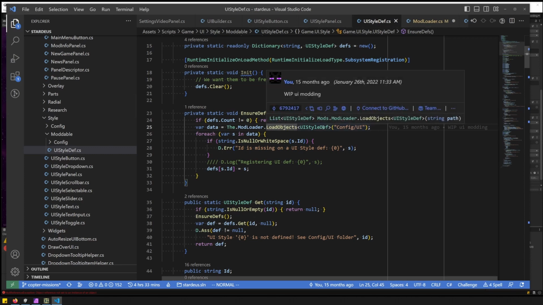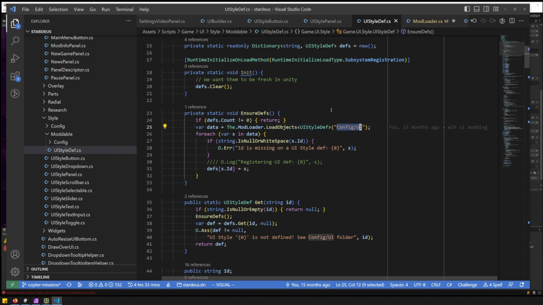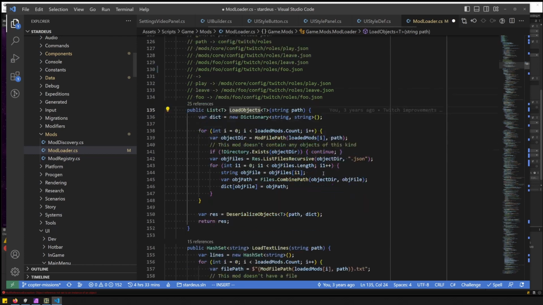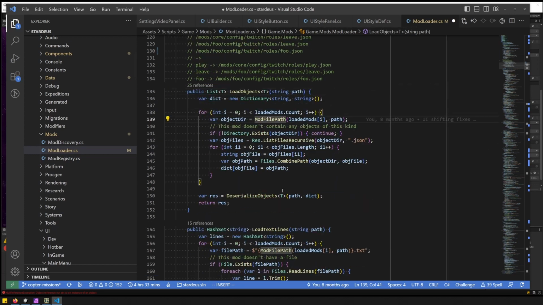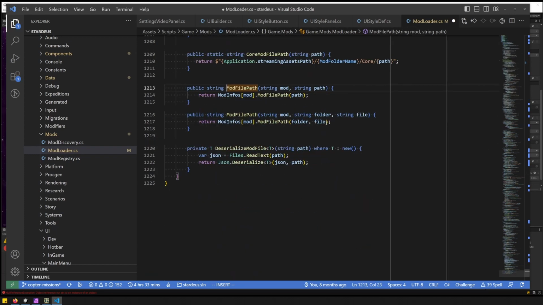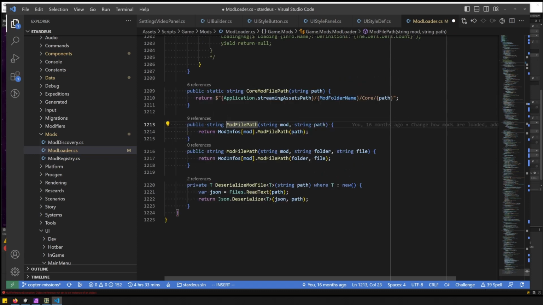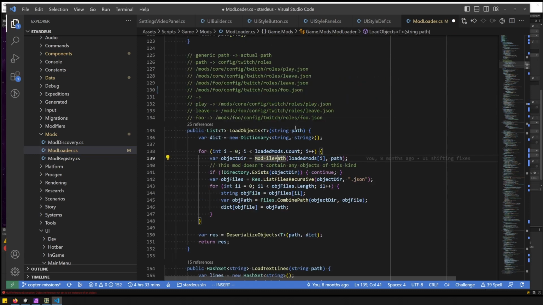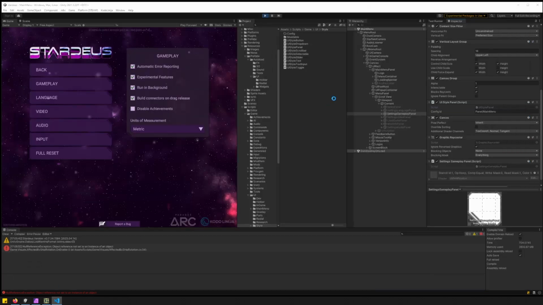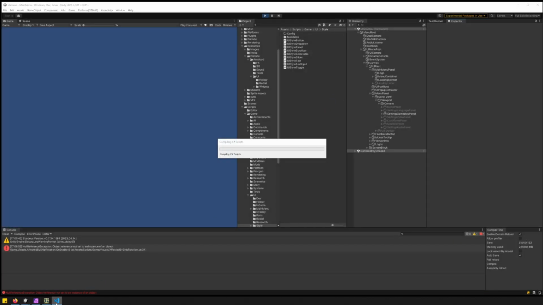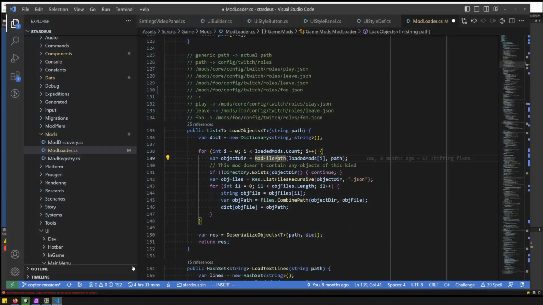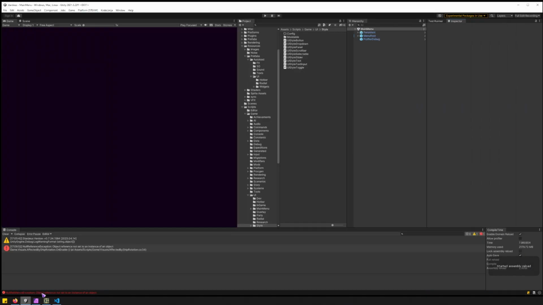So when we load objects with config/UI, what happens here is that it will go into mod path, which is, well, basically, I'm gonna make it easier for you. Just gonna go and it's still reloaded. So let's save. Yeah, so there used to be a config here.